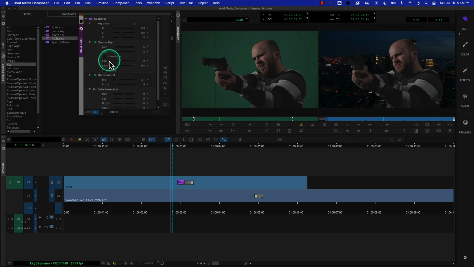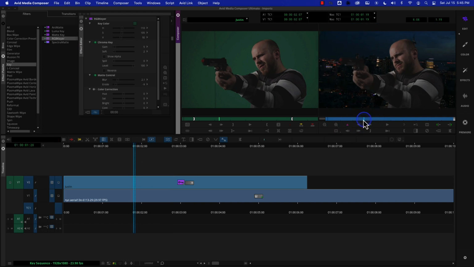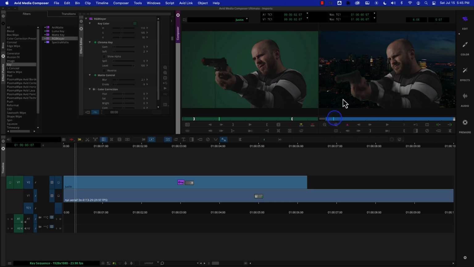And so we have that matte control there. There's also a spill suppressor in here. If you get green in any of the foreground, the spill suppressor might help you. The spill suppressor deals with green that reflects off of the background onto the foreground. So if he was wearing bright white, or sometimes underneath his chin, you'll see shades of green. We're not really getting too much of that. Maybe in the gun, if he moves the gun, you might get some green blur in there.